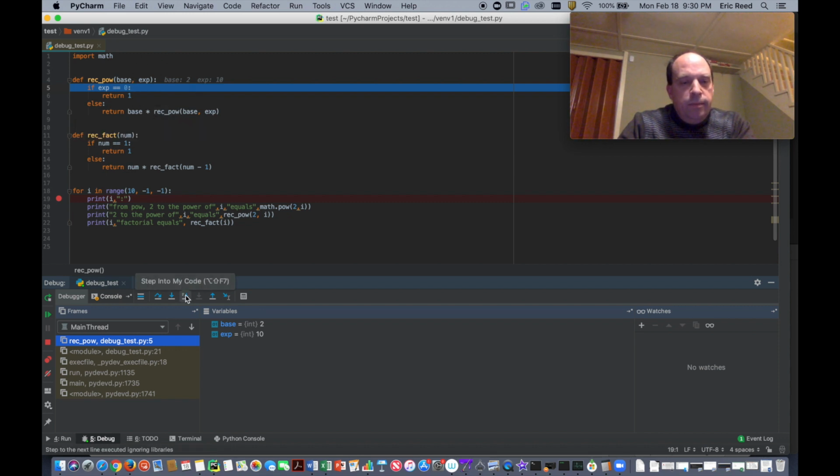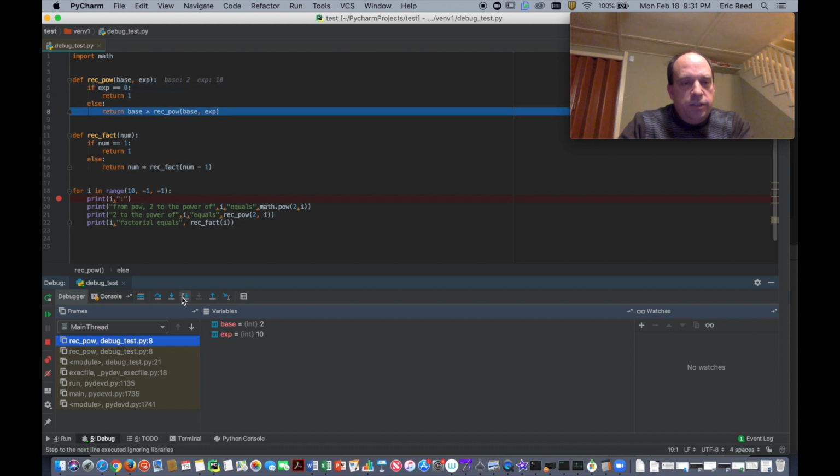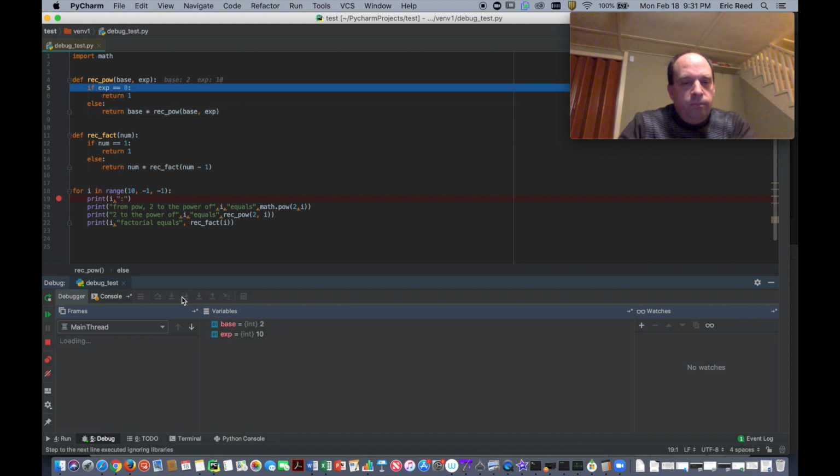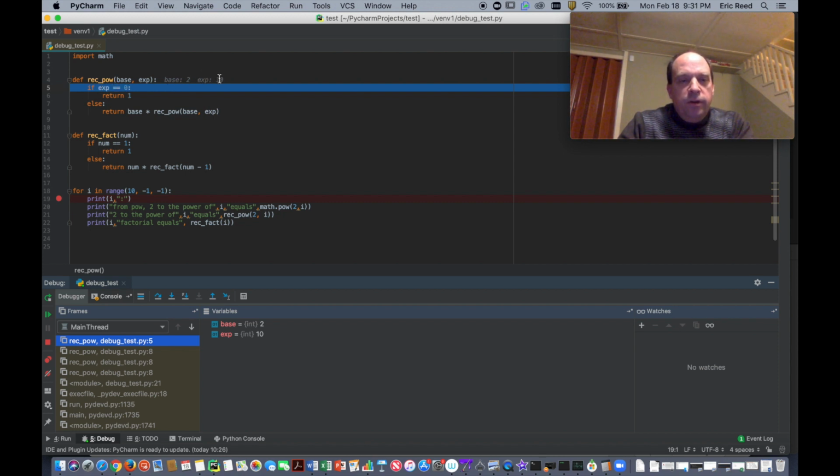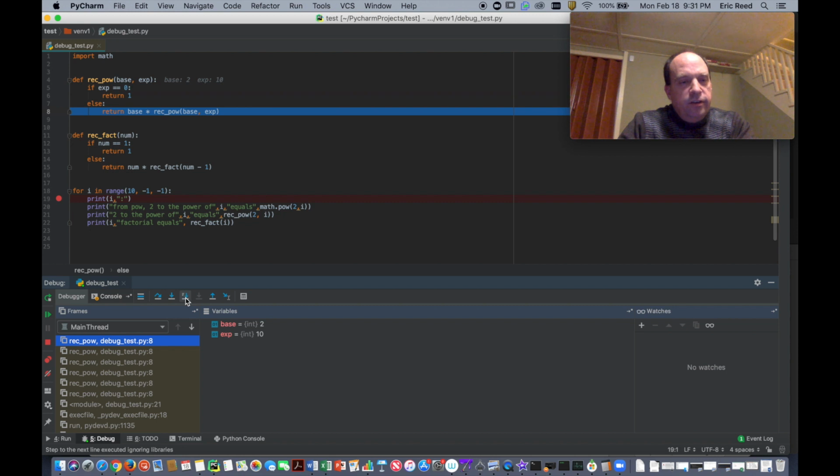I'm going to click step into a few more times, and I can see in my stack frame, I've opened another recursive pow function, which is normal. It should do that 10 times. But then I look up here and I notice every time that I'm opening a new recursive power function, my exponent is remaining the same. The escape case that I'm looking for is exponent equals 0, but if exponent is always 10 every time we come into the function, we're never going to get to that point. And then our program will crash when we run out of stack space. I'll just do this a couple more times so you can see that exponent is never decrementing.